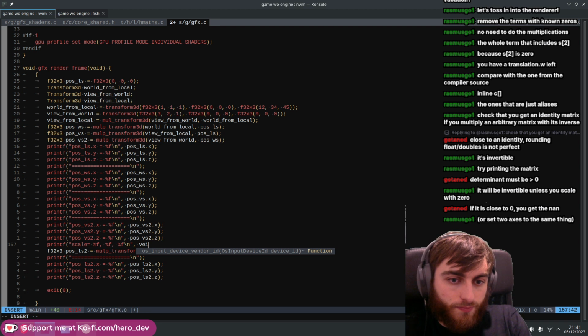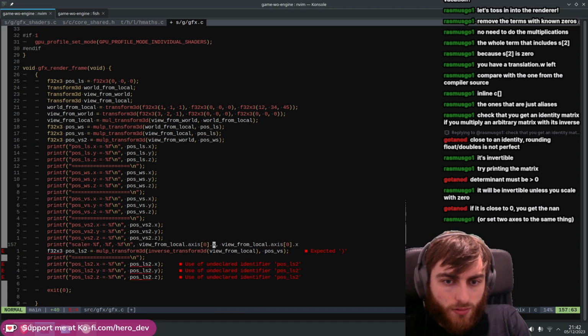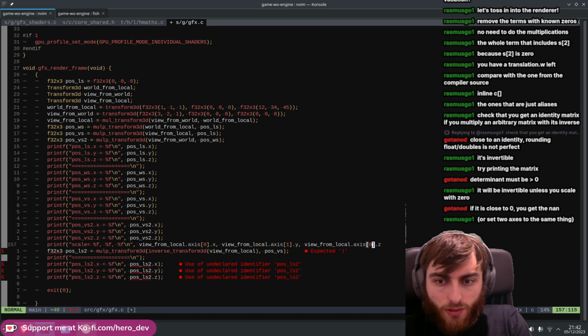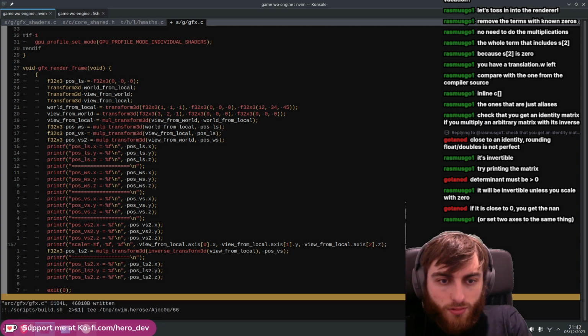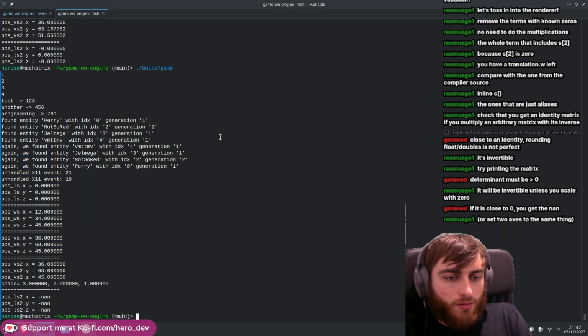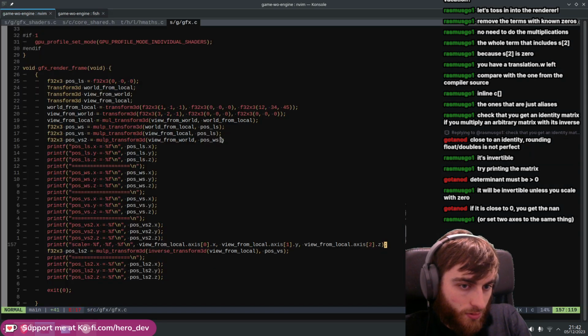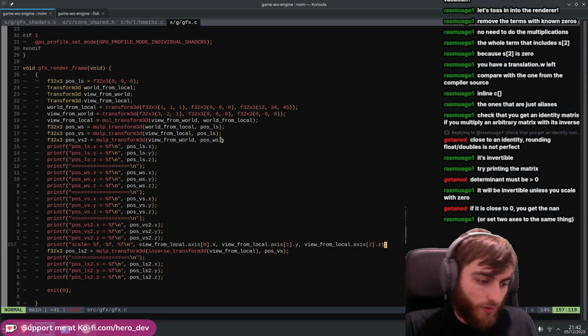View from local dot axes x and then a z. Okay. The scale is still 3, 1, or 2 and 1. So it might be something to do with... Also tells us the same thing, fair play.